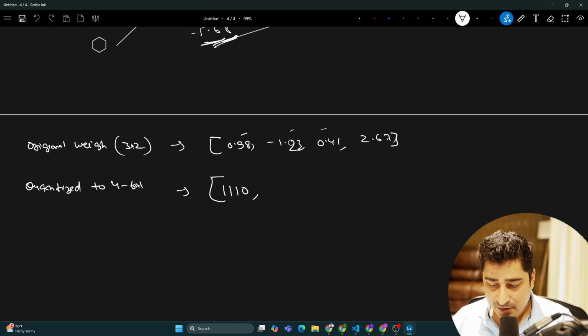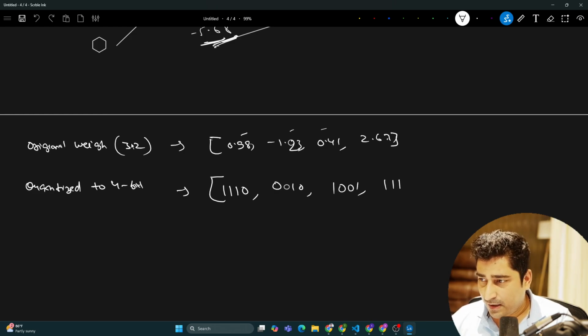I'll tell you why as well. 0010 to represent this one, 1001, and then for this 1111 I can use. Now what is the meaning of 1110? The meaning of this is basically 1.0. What is the meaning of this? It's minus 1.2. What is the meaning of this? It's minus 0.4.